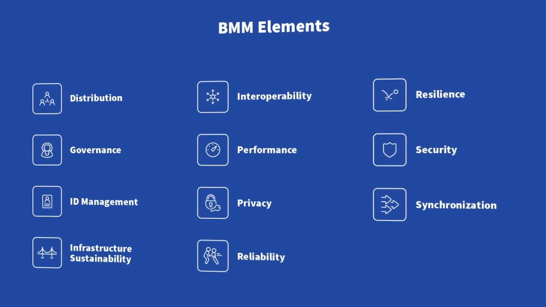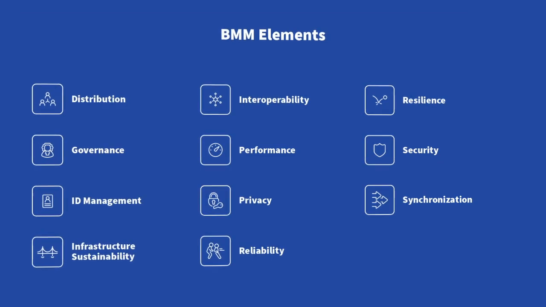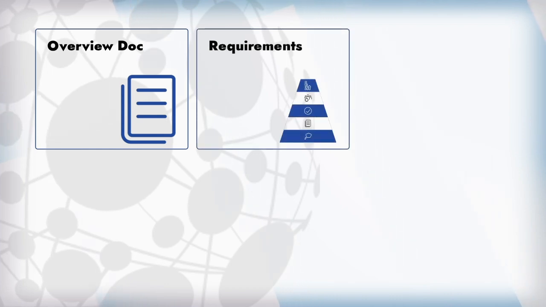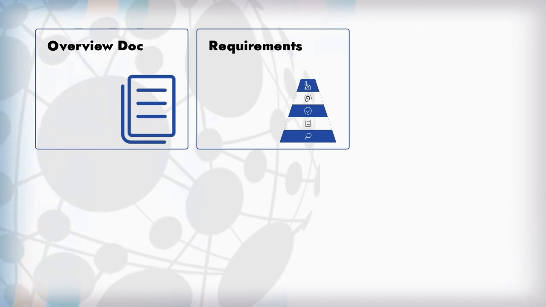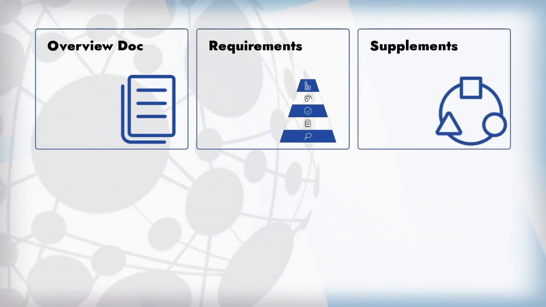Now, it's important to understand that even though we talk about the blockchain maturity model as one particular thing, it's really a whole suite of products. They include the BMM overview document, which describes all components of the surrounding ecosystem or environment. It also includes the blockchain maturity model requirements, which are specific obligations for each of the levels within each of the elements. In addition, since the BMM addresses functions that are applicable for all blockchain solutions, it's important to understand that some industries will have unique requirements. For that reason, we've developed industry-specific supplements to cover these variations.